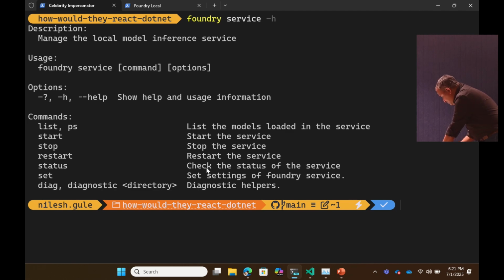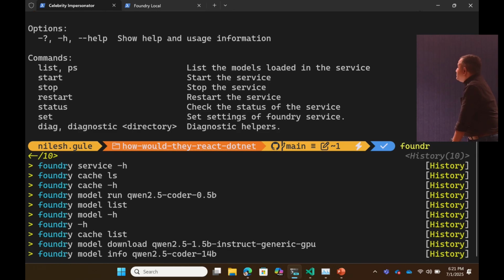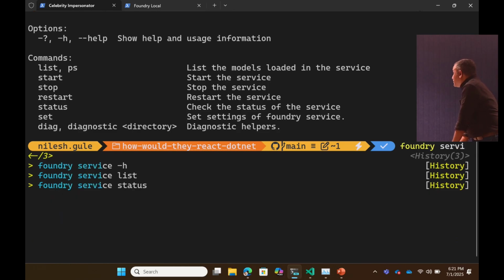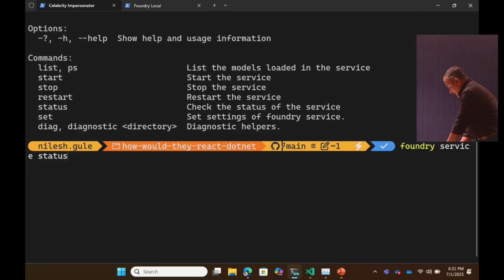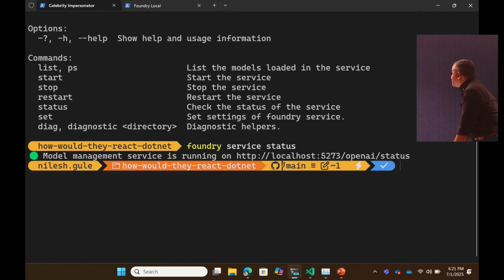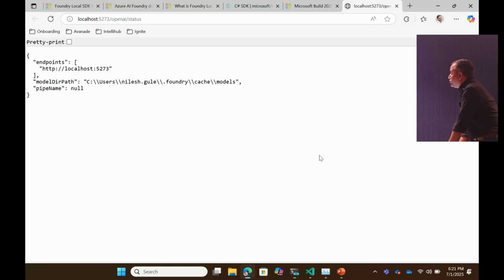So let's check the status first. And the service is already running here. I can go into this URL and it will tell me that it's running at this localhost 5273 port, and the directory where the cache is storing those models.